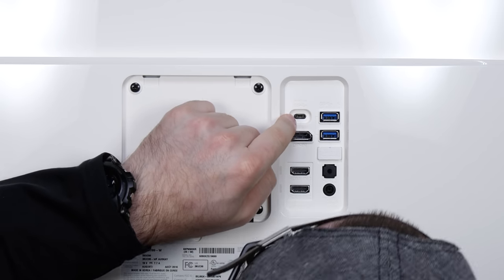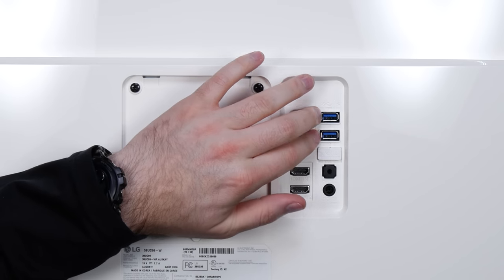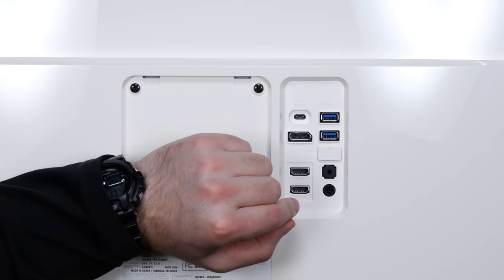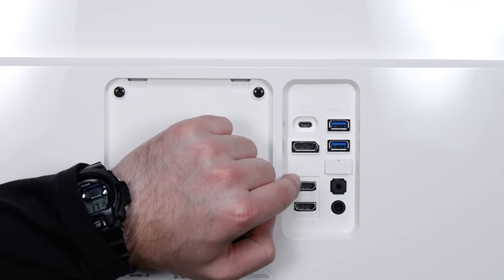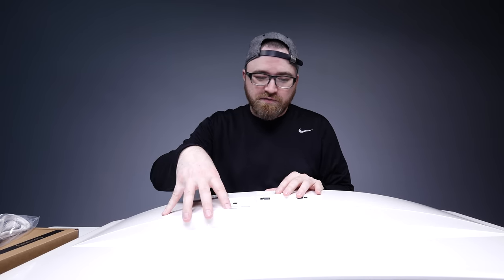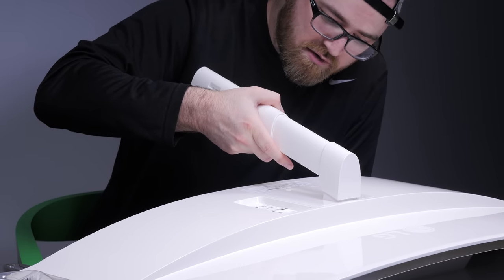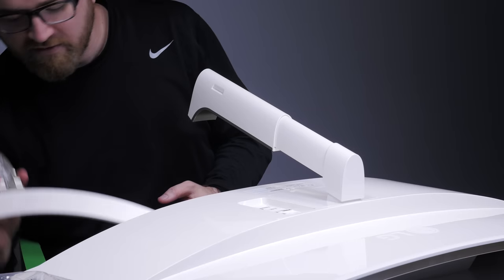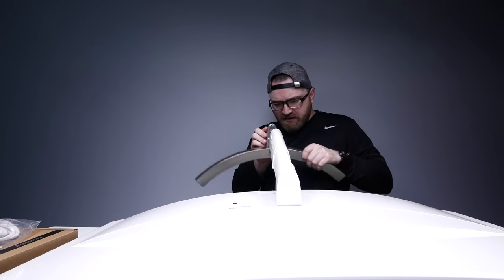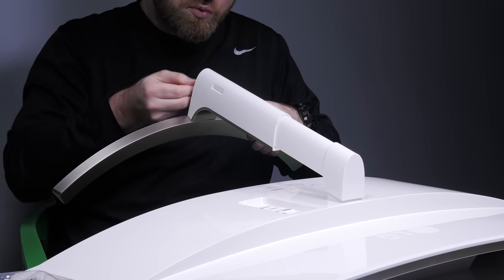Upstream USB-C connector. That's what's new. Two female USB, 1.5 amp charge ports. There's a service port here, headphone jack, DC in, two HDMIs, and a DisplayPort in. So lots of opportunity to interface. Ooh, slick. Goes in here. Oh, that is convenient. Little switch, lift up, out. And then this guy here is thumb screws, interface like this, and you just screw that in. And really, that's like a 2-minute job.